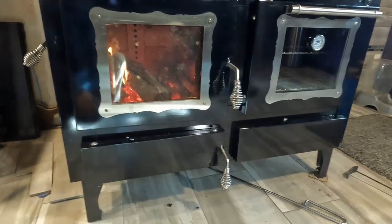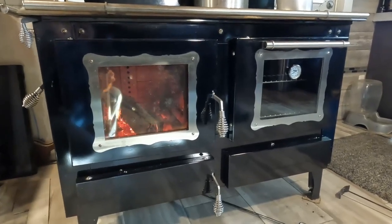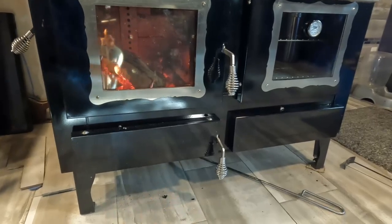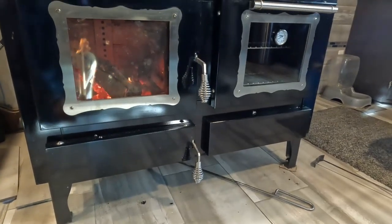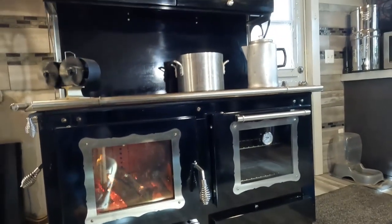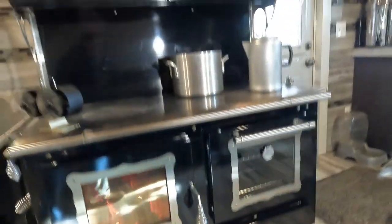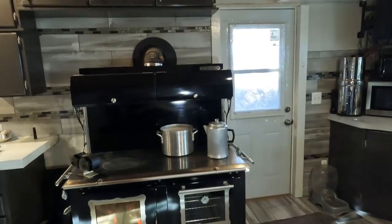So I recommend, if you're going to have any kind of wood burner, any kind of fireplace, any fire that's inside, some kind of fire resistant flooring in front of it, so that you don't burn your flooring, and then you just be really careful. But you know, accidents happen, and I don't want to burn the place down, so we try to do what we can to be self-sufficient, right? To be free, to be our own everything.